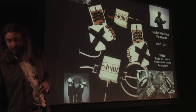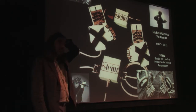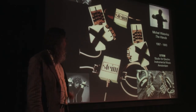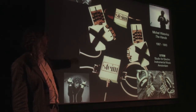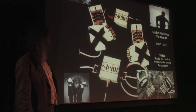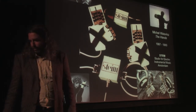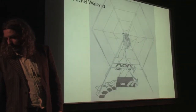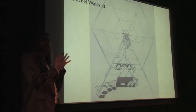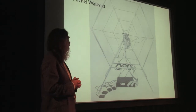So here you have Michel playing the last horn that Jorgen made. This is version 2. And this is a classical version for the Musikhochschule in Basel. And we will miss Michel. He put me on this track of making really sensitive interfaces. So that's what I'm trying to translate in my current work.